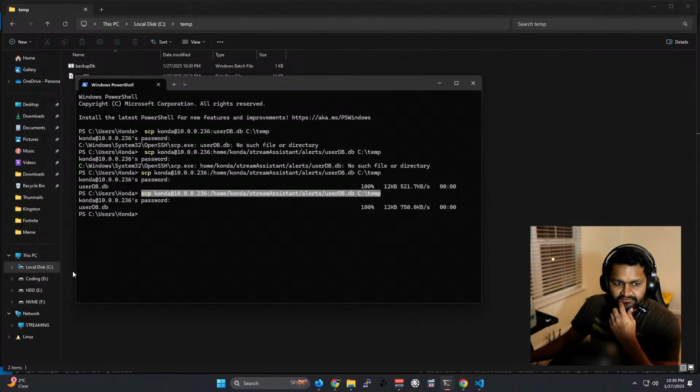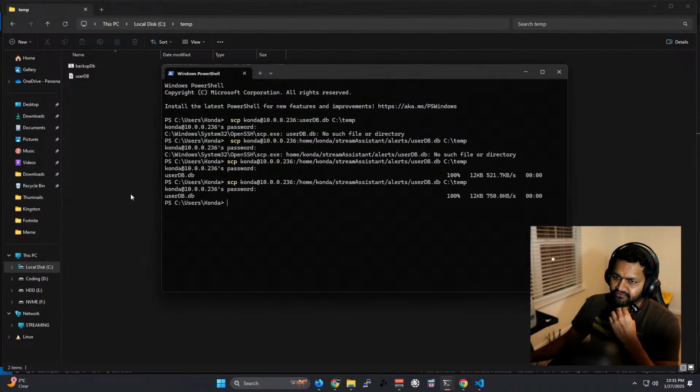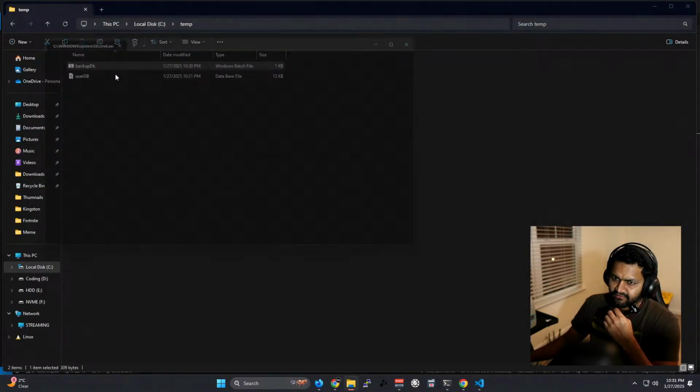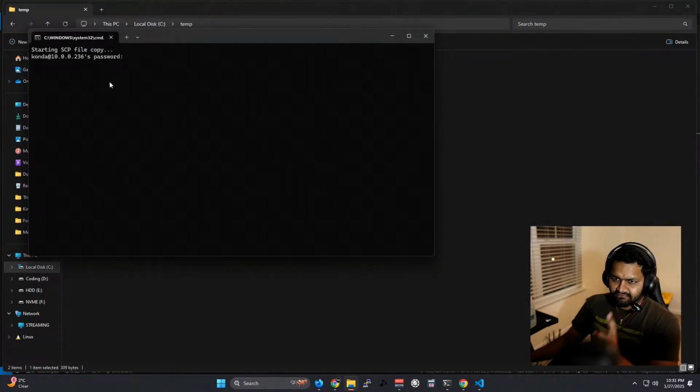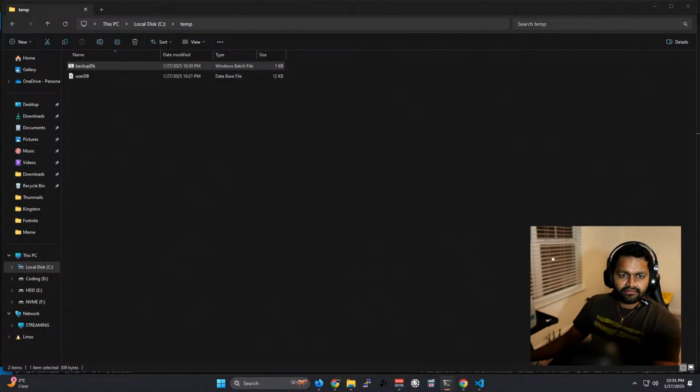No. I don't understand. It should work. Let's see. It opened the file. It tried to enter my password. I think something's wrong.